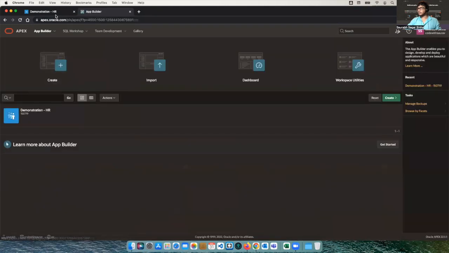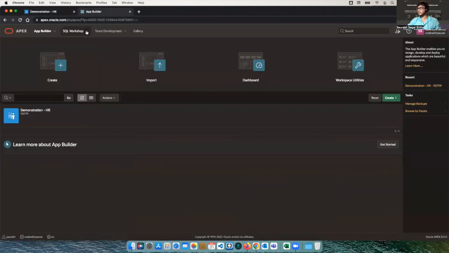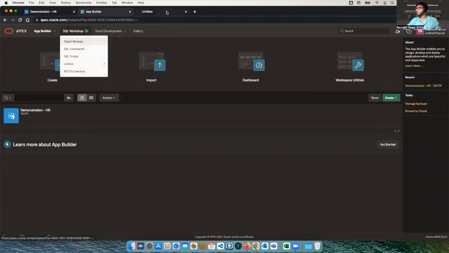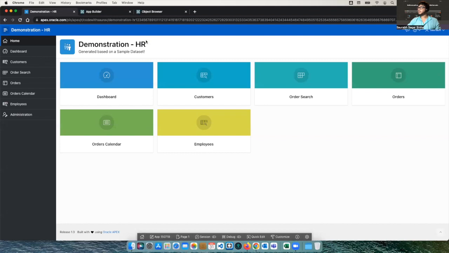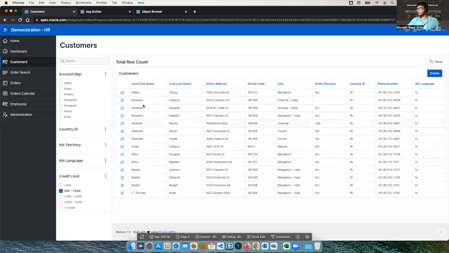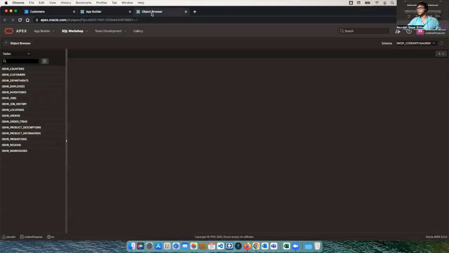Before getting into that stuff, I will show you that we have a couple of tables basically. Let me go to object browser. And here we have all these tables: country, customer, department, employee. So the customer table, if you look into this tab here, this is coming from the customers table. Okay.